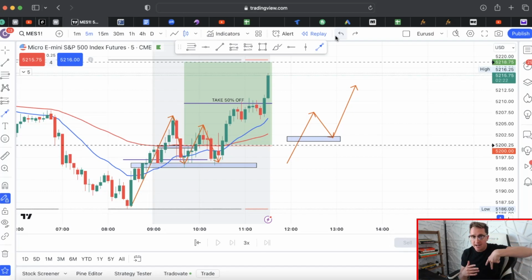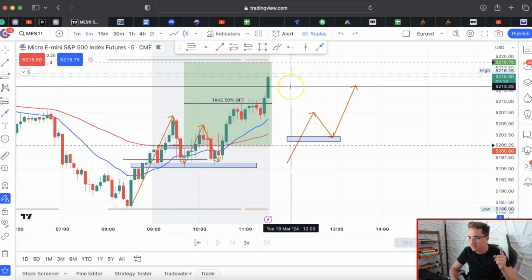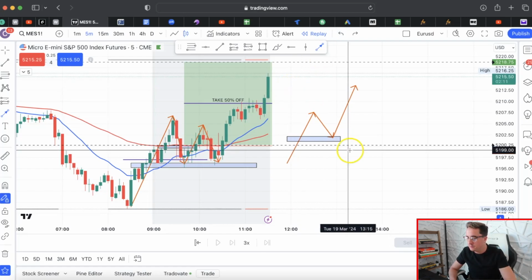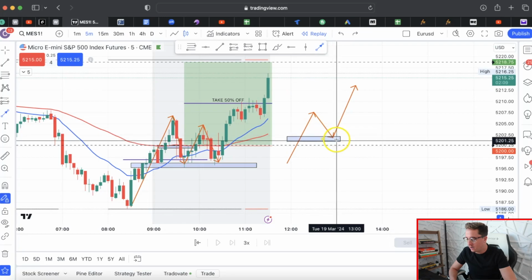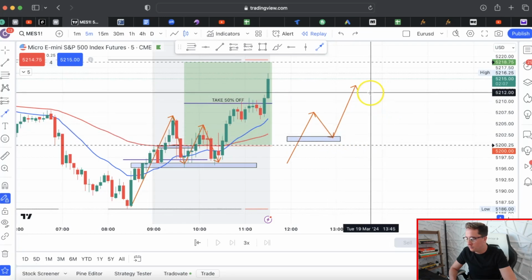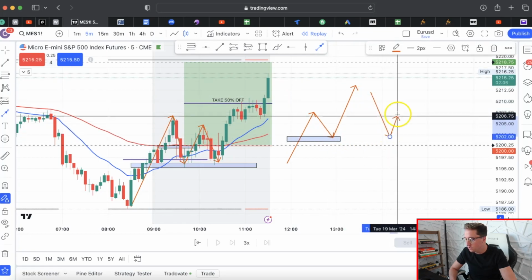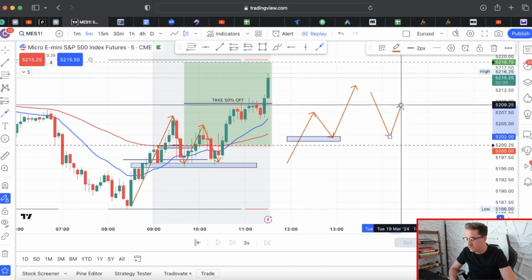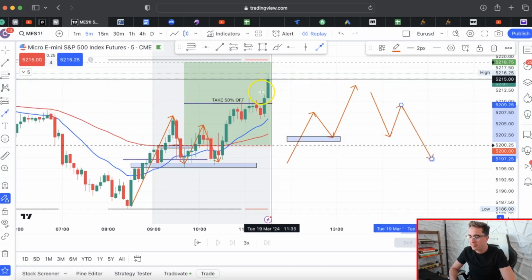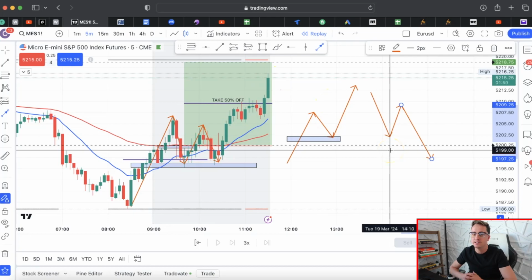If you see an A pattern or an M, you can expect sells. No, I'm not a gangster, guys. I'm just making those signs with my hand. But if you see one of those patterns, you can expect price to go up. So I'm looking for a higher high, higher low, and enter on the higher low, or I'm looking for price to make a lower low, lower high. That's where I'm going to get my entry. That's exactly what I did today, and that's how I caught this trade, guys.